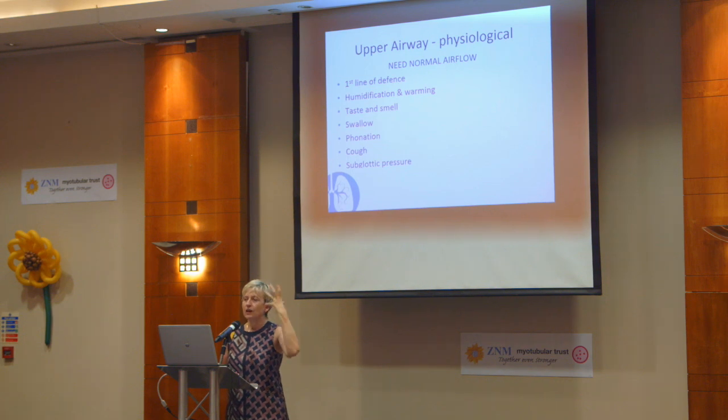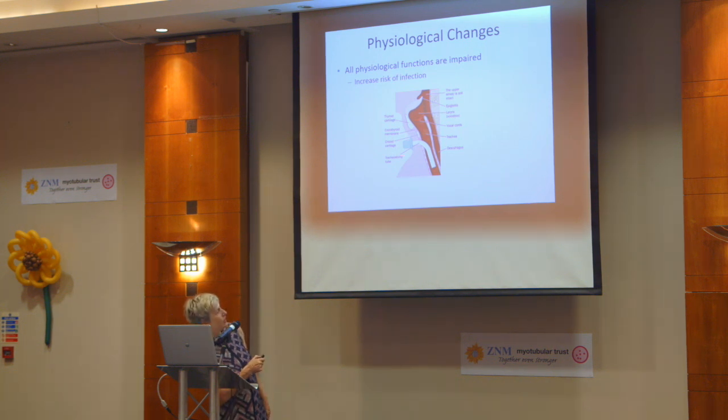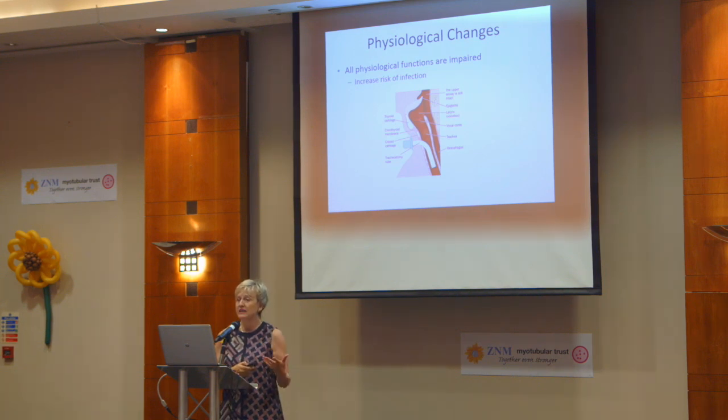If we don't have that normal upper airway flow, then all of those normal physiological and anatomical things do not happen. So you get physiological changes when you put a tracheostomy tube in. In this diagram, you can see the tracheostomy tube is here, your vocal cords are up here. If that tracheostomy had a cuff, there would be no flow up to the vocal cords, so the patient wouldn't be able to have any noise or phonation at all. But you have bypassed all of this humidification and first line defense. The air will go in there and come out of there, and some of it will go up there, depending if you've got a cuff. If you've got a cuff, it won't. It'll come straight out there. When you attach a ventilator, the ventilator will push the air down here and then come back out again. So you'll have lots of physiological changes. That means you may not get speech, taste and smell will change, swallow will change, cough will change.